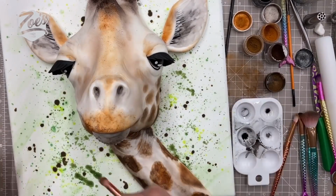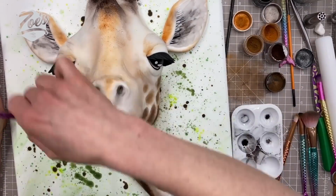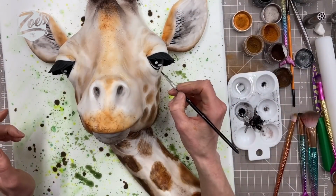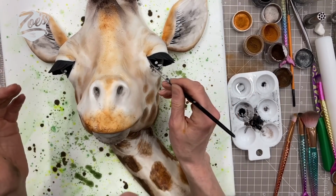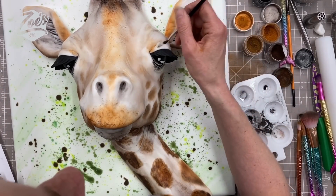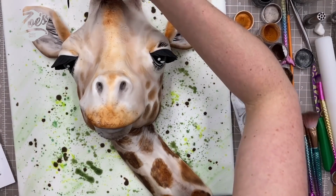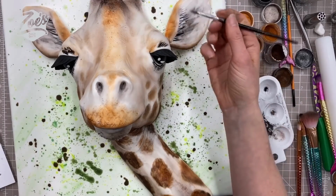When I first was starting mine, I thought I might give it love heart-shaped spots, but I ended up with some more realistic ones in the end. And then I'm just painting a little bit of black under the eye. I don't know if it's its bottom eyelashes. It wasn't very clear on my image, so mine just looked like this. And it also had darker patches just above the eye, as if it's got a little eyebrow. Or it might have just been a darker patch of fur. I'm not sure. But I added them anyway.